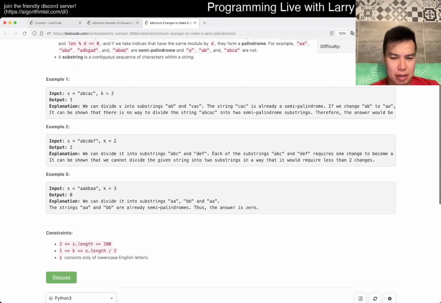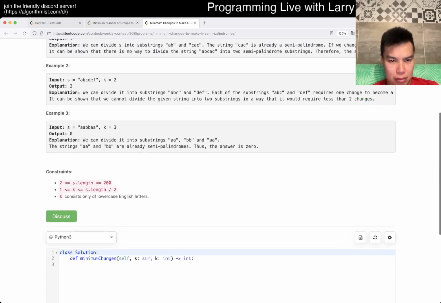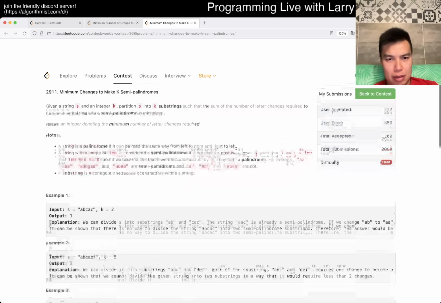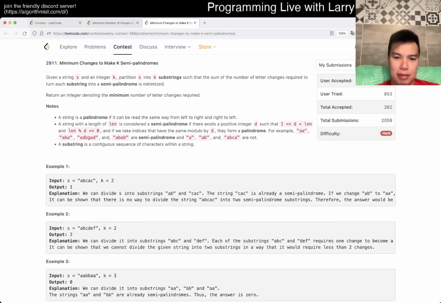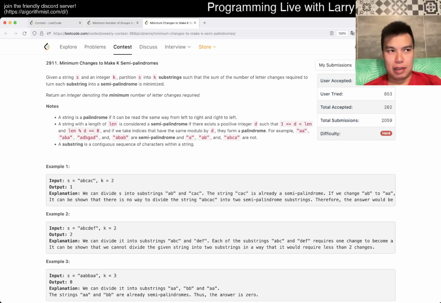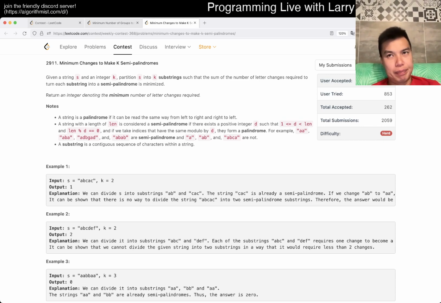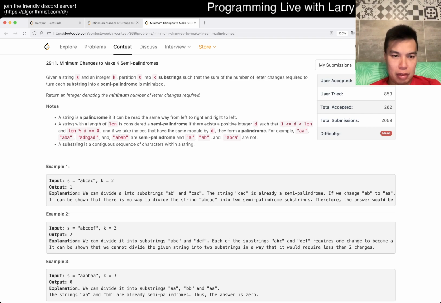Is it DP? I don't even know how DP works. So okay, if d is equal to 1, then the string has to be a palindrome of length at least 1, or 2, I guess. If d is 2, it's every 2 characters. DGD.